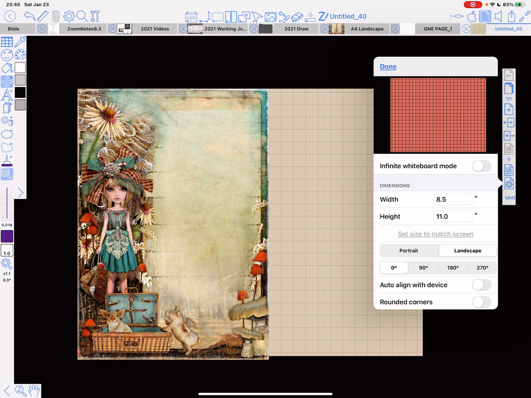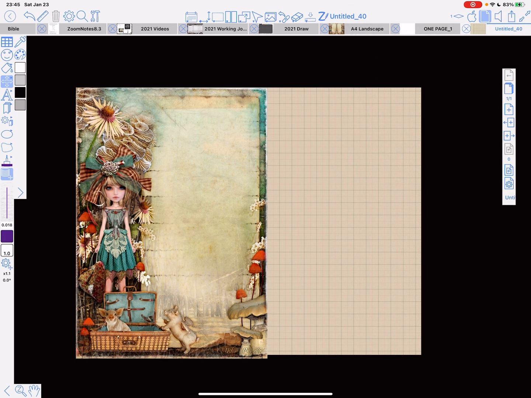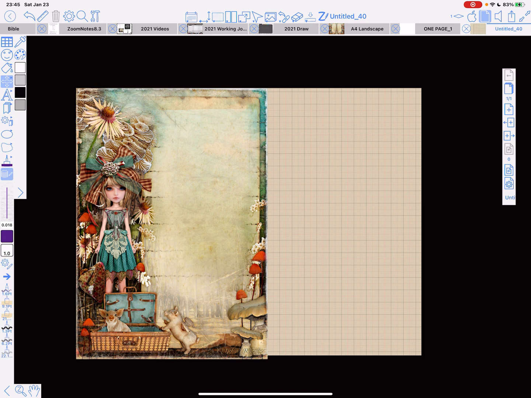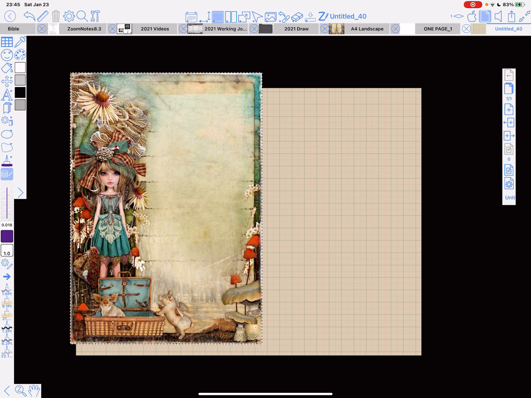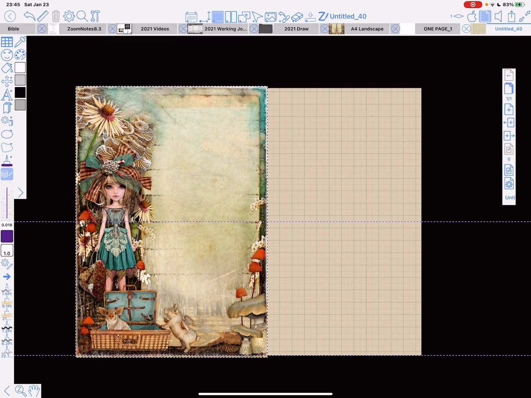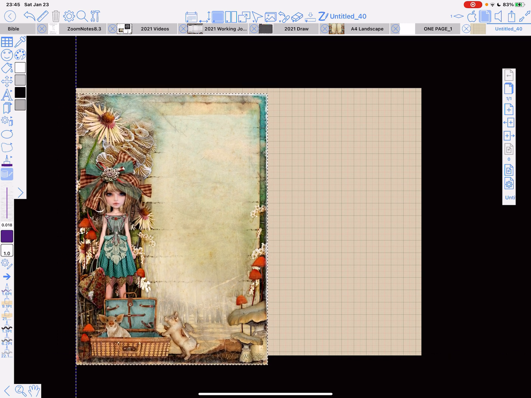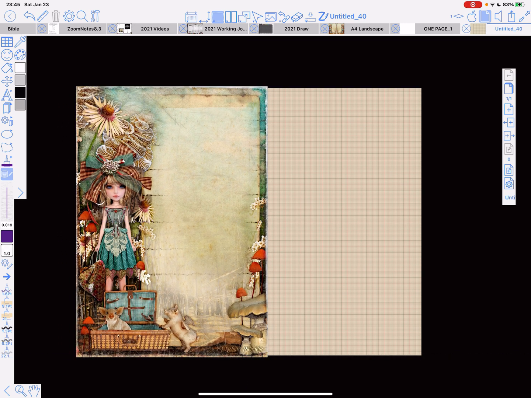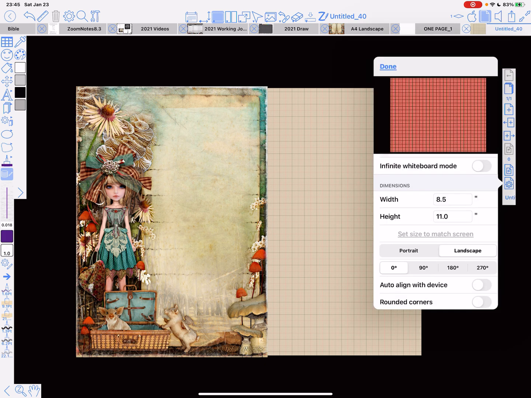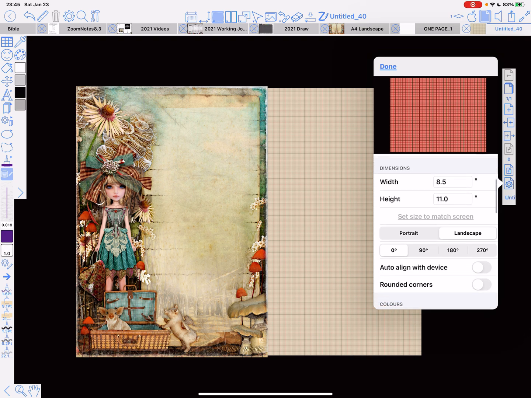Huh. Well, select it. Well, maybe this thing is not... You know what? She's in New Zealand, and I bet 8.5 by 11 is not their standard. Let me choose a different one.